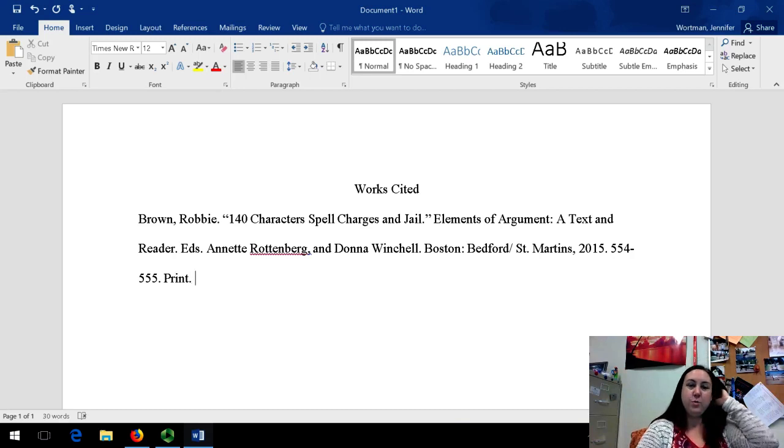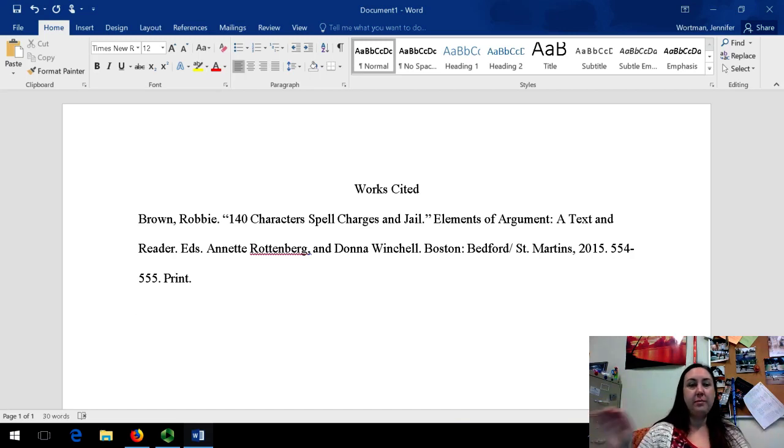Now I set this one up in the 7th edition of MLA style because that's what the handbook had in front of me. I'm going to also show you an 8th edition setup just to give you some idea. And again, I'll do a different type of source just to give you a little bit more variety. Please note that right now the citation doesn't have a hanging indent, so I'm intentionally leaving that as is.